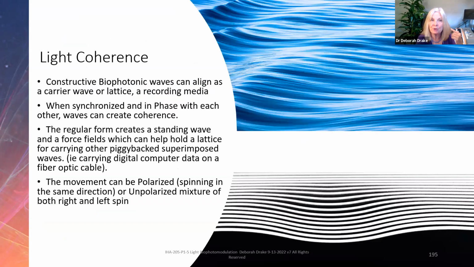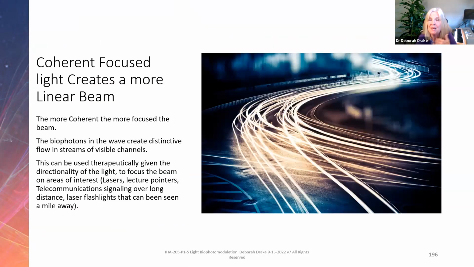Okay. We also talked about the fact that you can also build up tsunami waves, scalar waves, if you use coherent light. In Los Cabos, Mexico, they have a scalar wave light generator on the beach. And if a tsunami came to the hotel, they would make a counter tsunami to go out and cancel it out in the ocean. So this can be applied to military installations, weaponry, and all kinds of other things, but I'm more interested in the applications for human coherence in benefiting our health, okay?